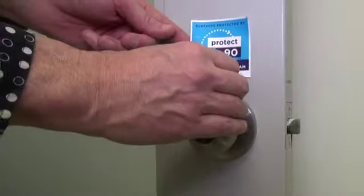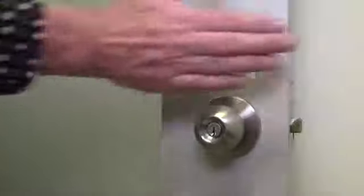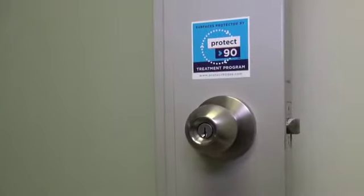When we're all done, add a sticker so we can let people know Protect 90 is protecting these surfaces.